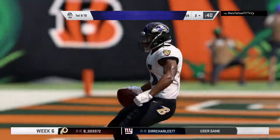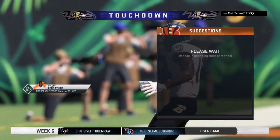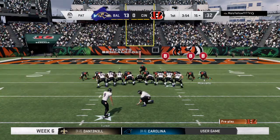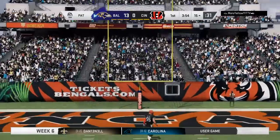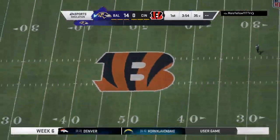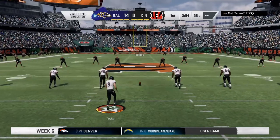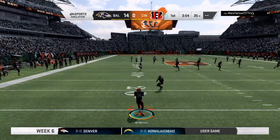And all the way in for a Ravens touchdown. Marquise Brown with his 2nd touchdown of this opening quarter as the Ravens push further out in front. Still first quarter, 2 receiving touchdowns for him. How are they going to slow him down? I think they're thinking about altering their game plan. Whatever they came in with, now maybe you switch a better cover guy to him. Or you make sure you have more people in his general area wherever he lines up to at least try and discourage them from throwing the ball to him.